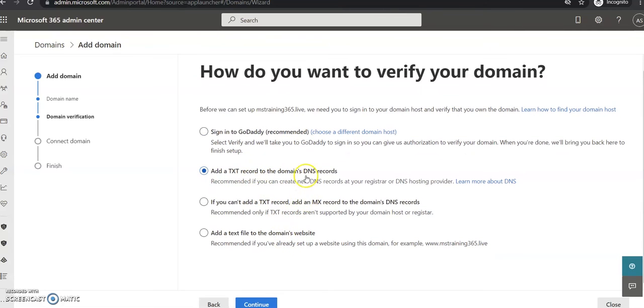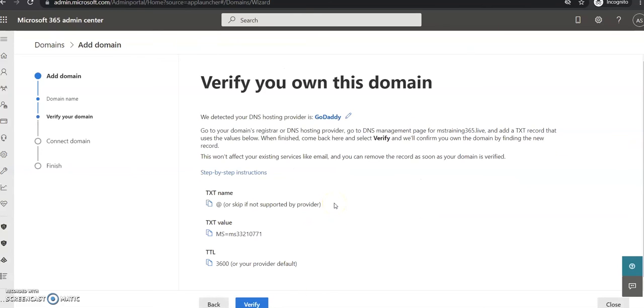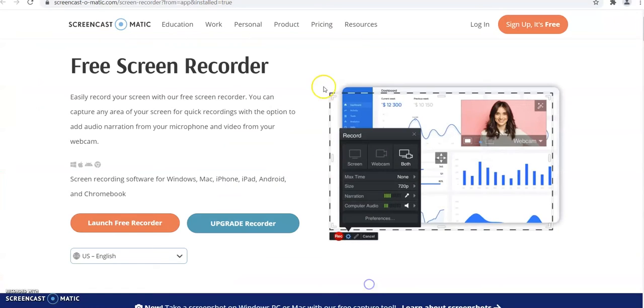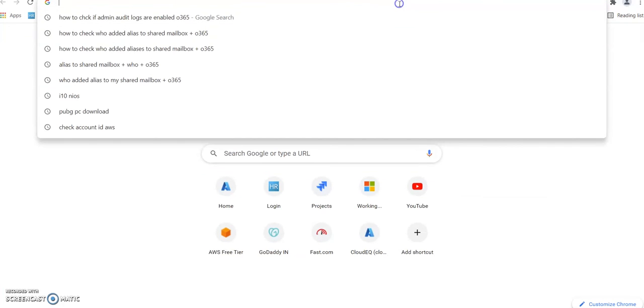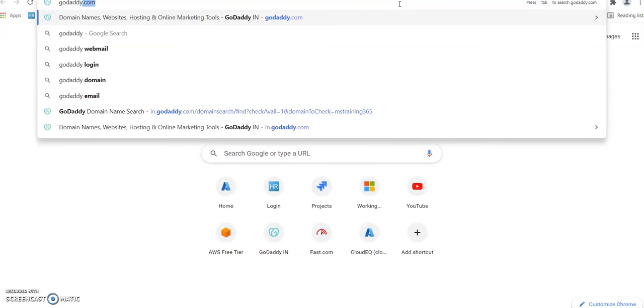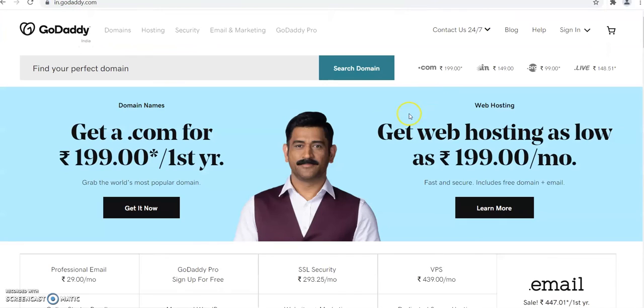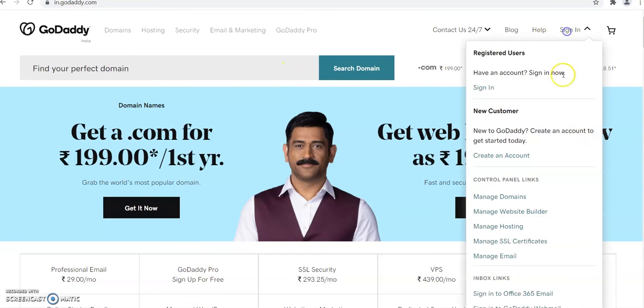So this is using your text records, and then you need to go to GoDaddy, and you need to update all of these values. All right, so what you need to do next, you need to go to godaddy.com, you need to log in. Then you need to sign in, which is important.